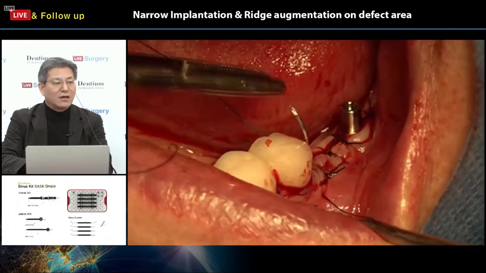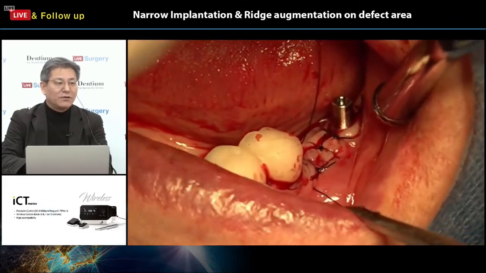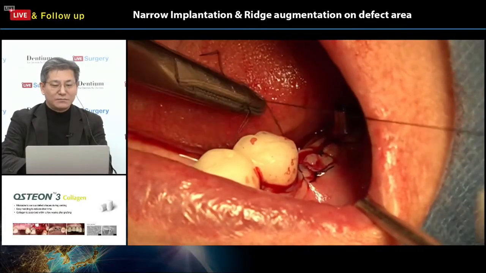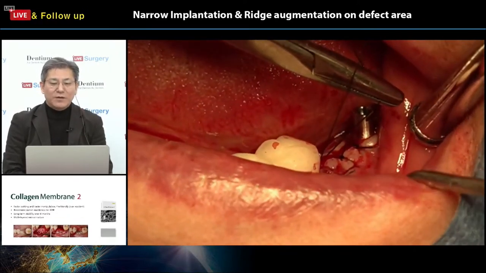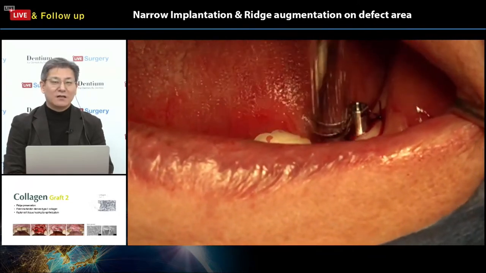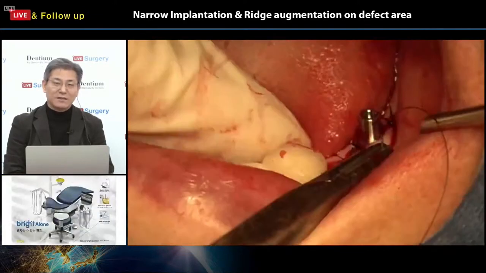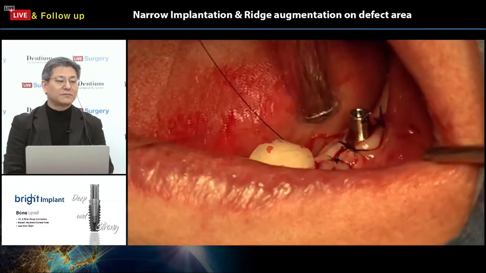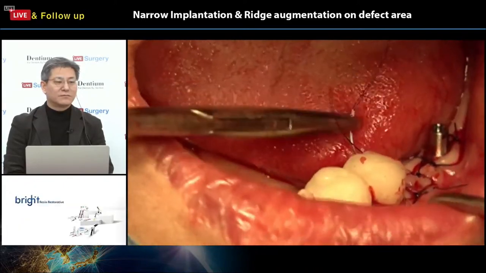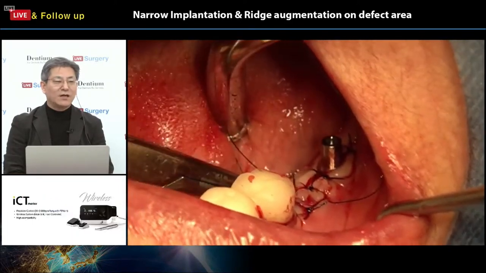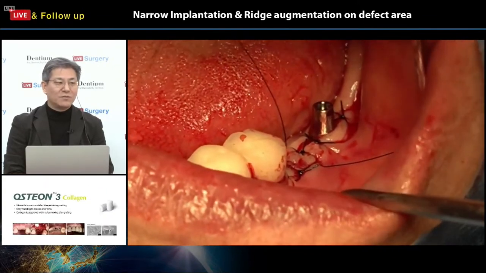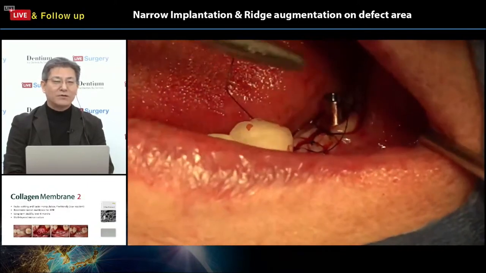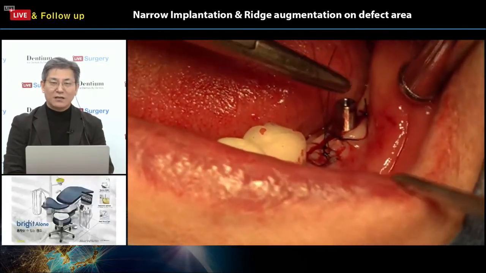And nowadays, Dr. Chung frequently uses a pin fixation technique to make stability of the GBR site. For me, pin and screw fixation is the best fixation method. I frequently use periosteal suturing first and then pin fixation. Once again, the stability and immobilization of the surgery site, this bone grafted area, is very important. I think the immobility and getting stability are very important.